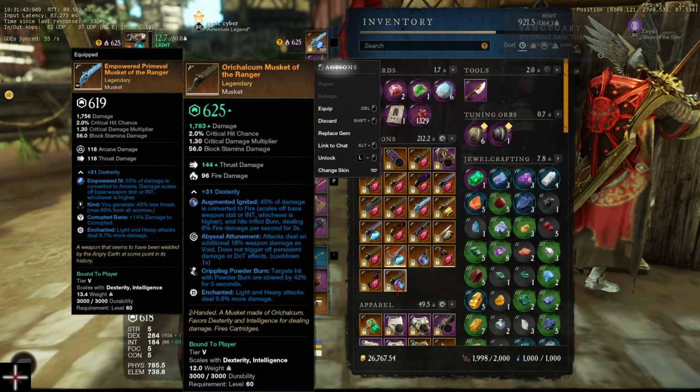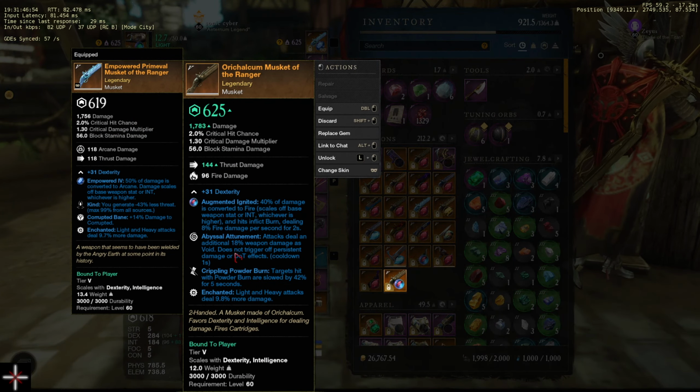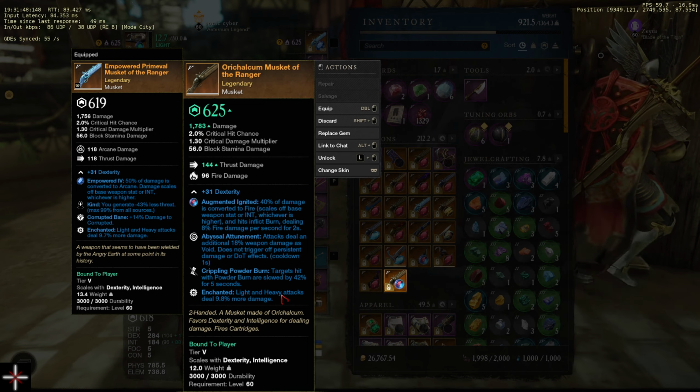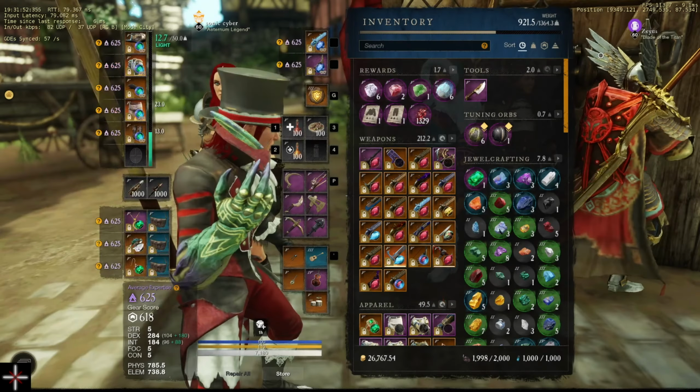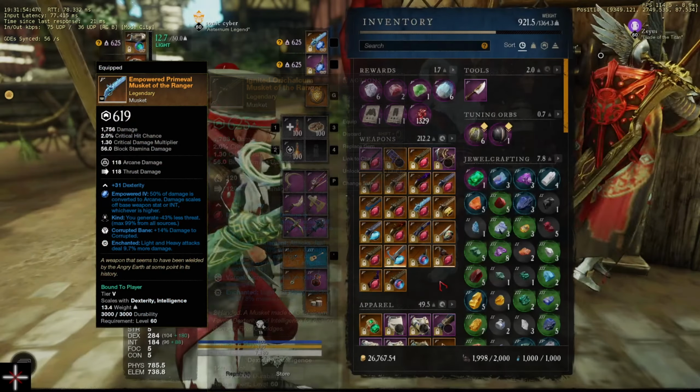Yeah, so I already have it slotted with a rune glass and everything, so I have Abyssal Attunement, crippling powder burn, and enchanted. This is sort of like your support arenas musket, and then your main one would be your where is it?